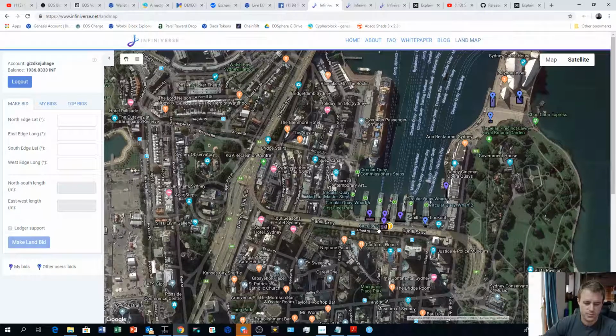We'll see as that rolls out, but for now it is literally you just getting what you bid back, and someone else at this point is paying double for the second bid, or 3 INF per square meter for the third bid, and so on. So the popular spots will probably go up in price fairly quickly. Maybe some of these will be taken off me, I'm not sure, but it was worth a try.